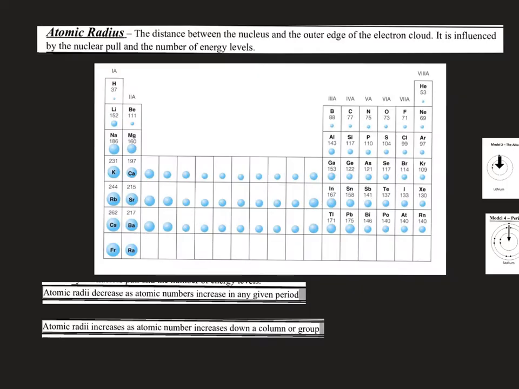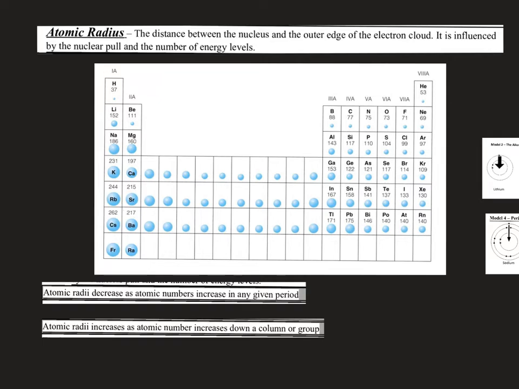So when we look at the periodic table as a big picture here, you can already see this trend, and you saw this in your web quest that you did yesterday: as you move down a group, we noticed that the size was getting bigger. So these pictures right here are representing the atomic radius. As we move down a group, it gets bigger.